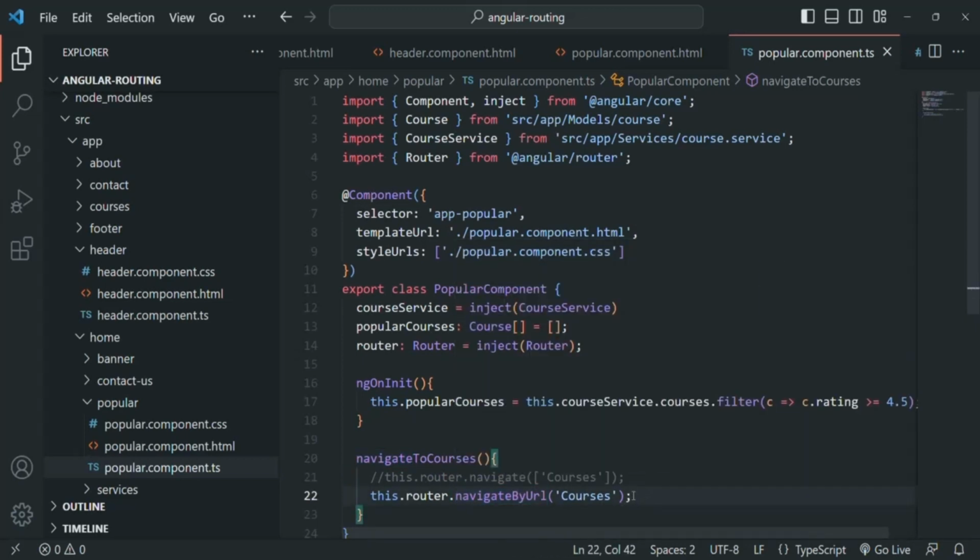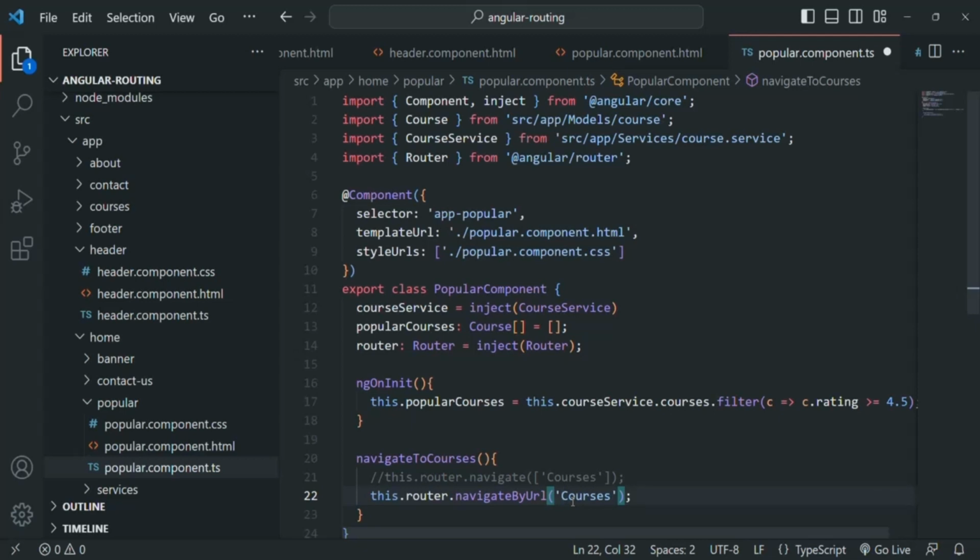Now, one very important point to note here is that when we specify a path for the navigate method or navigateByUrl method, by default, that path is an absolute path. From our previous lecture, if you remember, when we specify a slash before a path, that path is an absolute path. If we don't specify a slash, that path is a relative path.